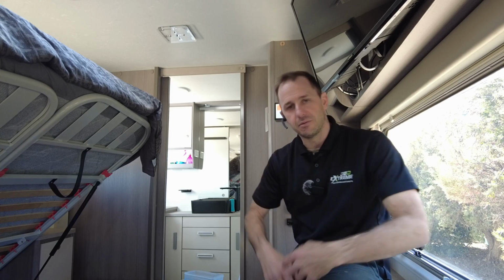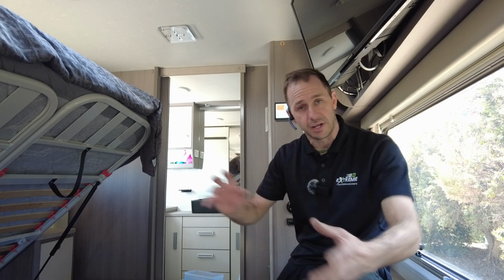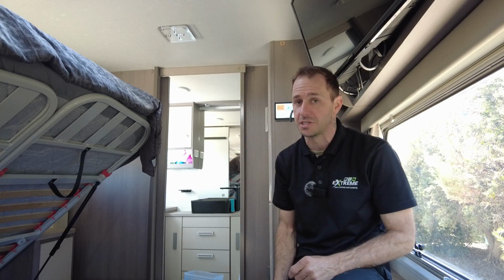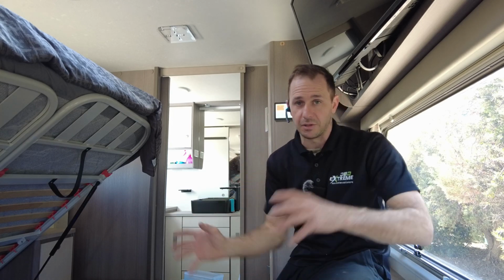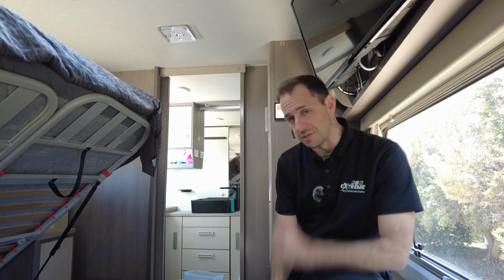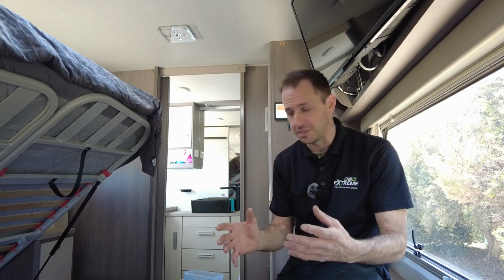Now, this one is running the Multi 12 3120 inverter charger on all the factory outlets. That's super fast charging, guys, on mains power from the onboard generator. I'll fire that up for you guys as well, so we can do a big test rundown on this. We've got the owner's generator running through that, and he's able to throttle control that so it doesn't load it up. And I'll go through that with you guys. The Multi 12 3120 amp inverter charger is taking care of the whole system.